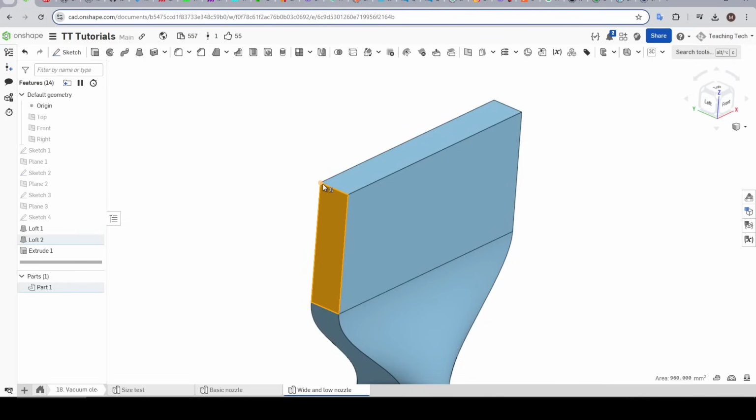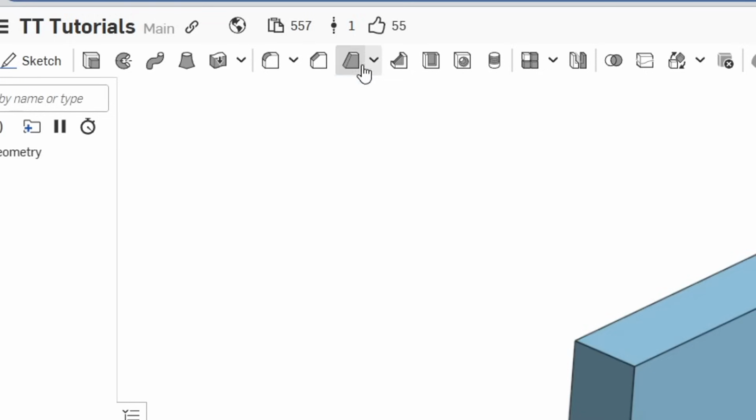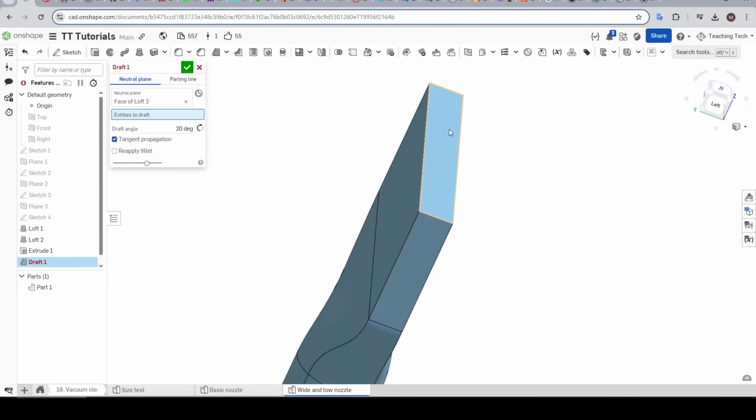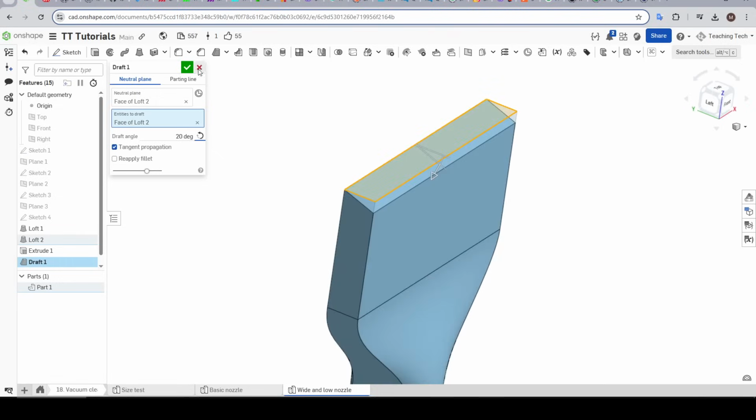Rather than draw a sketch on the side and cut through, we'll do it a little bit differently. A tool that can angle an existing surface is called draft. Selecting an adjacent face as the neutral plane, an entity to draft being this top one, I'll reverse the direction and 20 degrees I think will be fine.